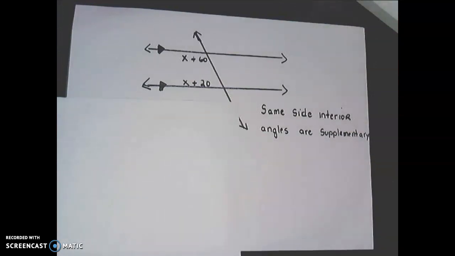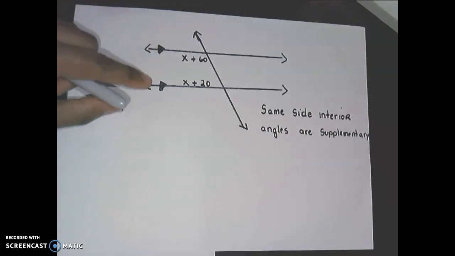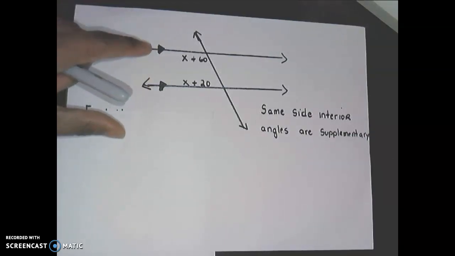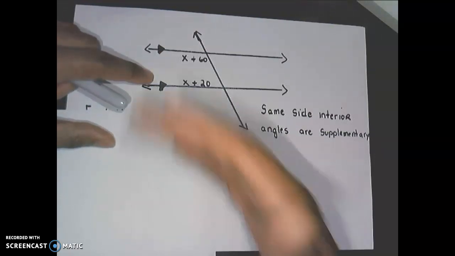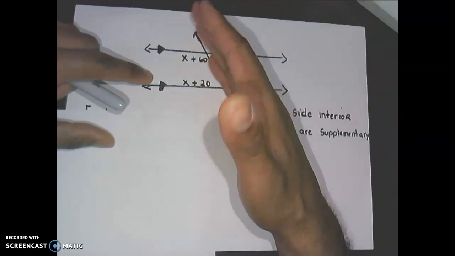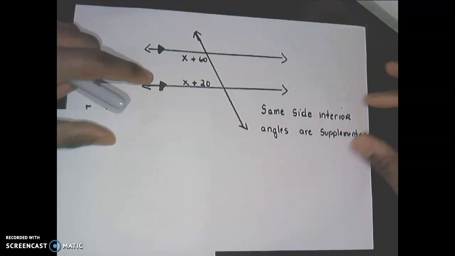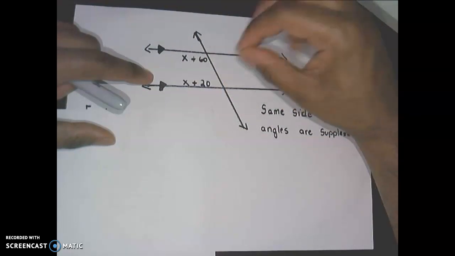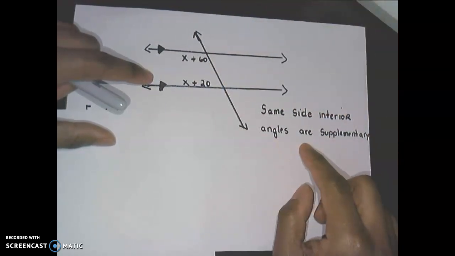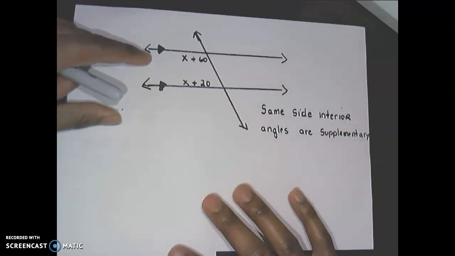All right, so on the last example, we have same side interior angles. And since we have same side interior angles, you see the arrowhead here. These are going to mean that these two lines are parallel, and then we have our transversal line. Same side means that they're on the same side of the transversal line, so it's on the left-hand side. And interior means they're inside the parallel lines. And so those angles are going to be supplementary. That just means they add up to be 180 degrees.